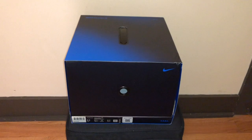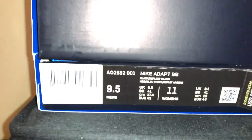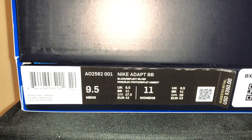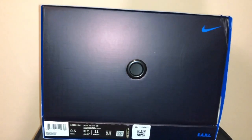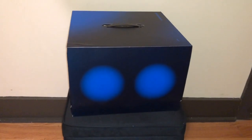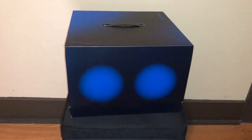For starters, let's take a look at the box. The label shows Nike Adapt BB in black reflective silver, retail price $350. There's some barcode information and it comes with a sticker — not exactly sure what it is. The box has a Nike logo up top, a handle, and on the side we have two circles reminiscent of the shoe's design, illuminated in blue. The whole box is kind of black and blue.